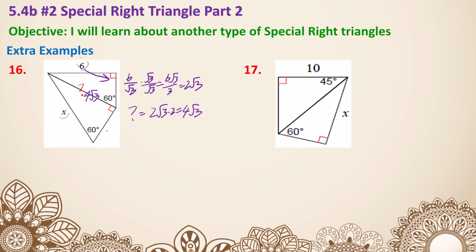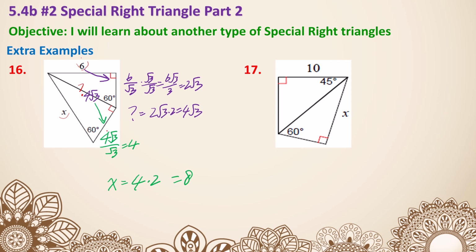And then we're going to get into the bigger triangle. We're going to use the long leg to find that. So it's 4 square root of 3 over square root of 3. And that would just be 4, which makes x 4 times 2, being 8. So we're just using the relationship a few times since we have a few different triangles.